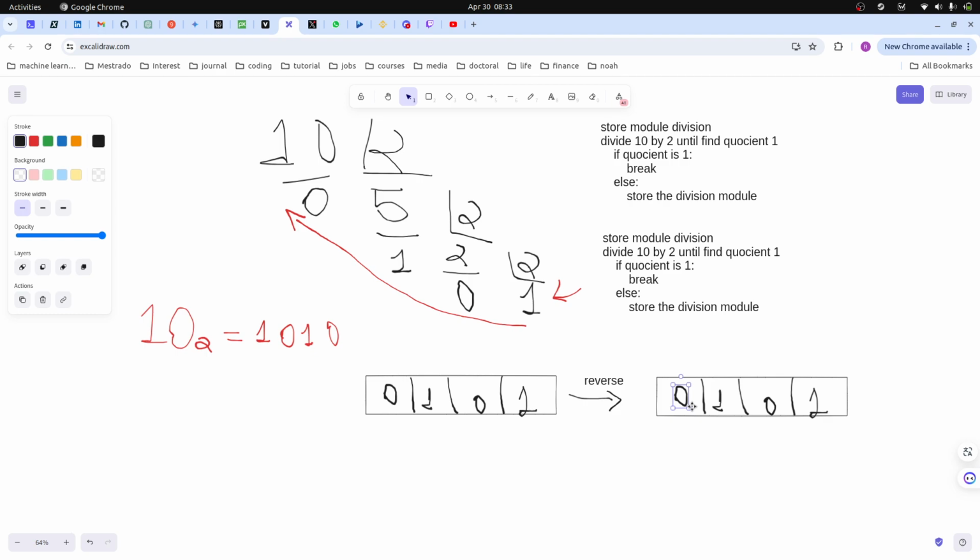That is 1, 0, 1, 0. Okay. Array, or at least Python, I think this is.